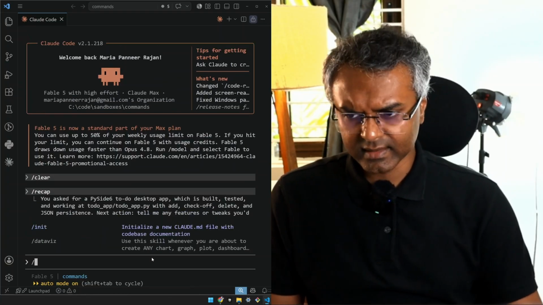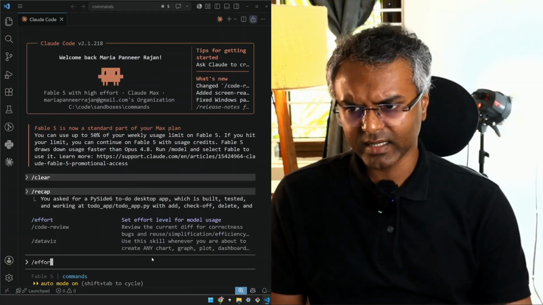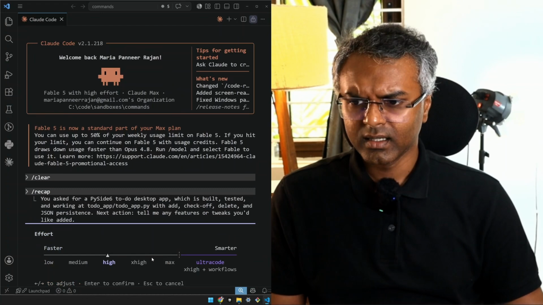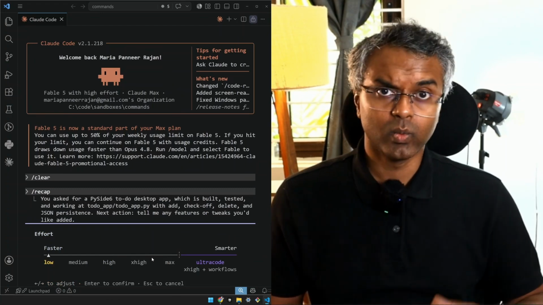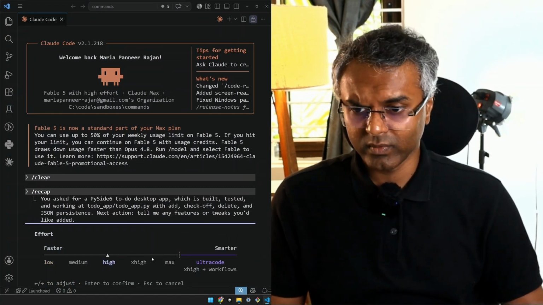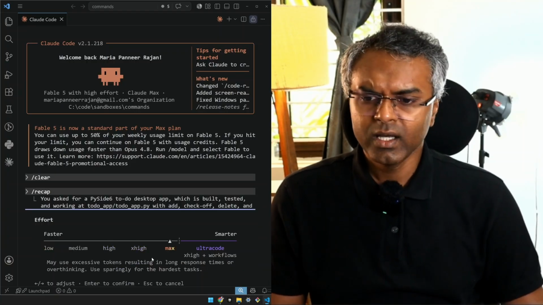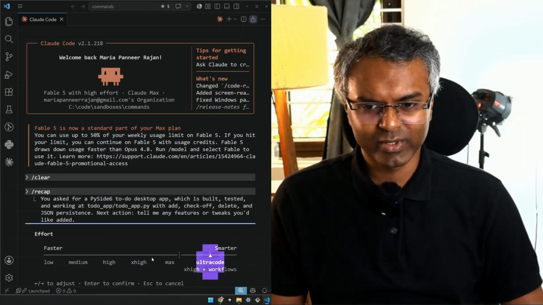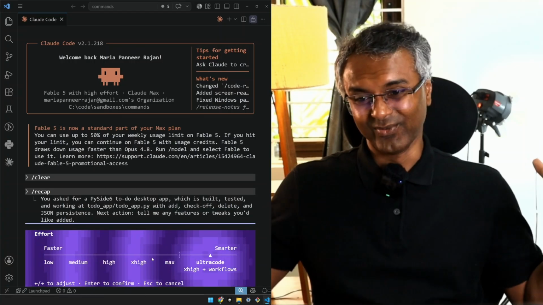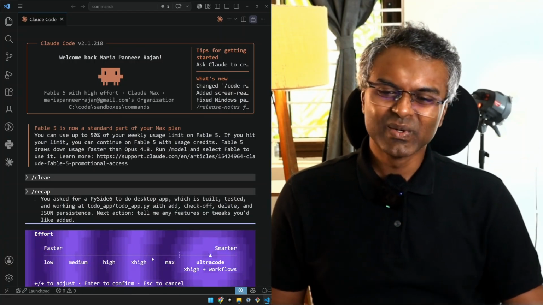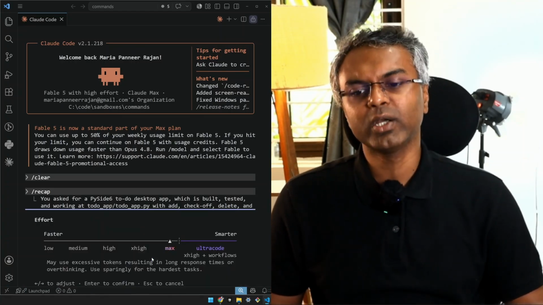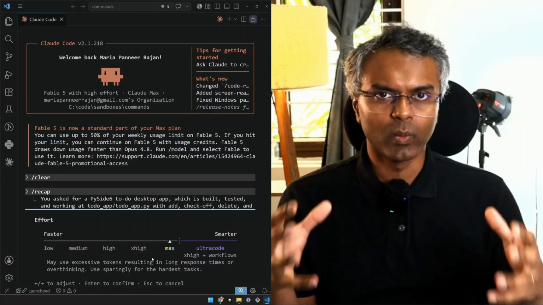Also, there is another configuration that you could do, because you could set up the effort level based on what you're working on. By default, I think it's high. You can set it to be extra high, maximum, or even ultra code. This is like, whoa. It just depends on the scope of the work that you're doing, right?